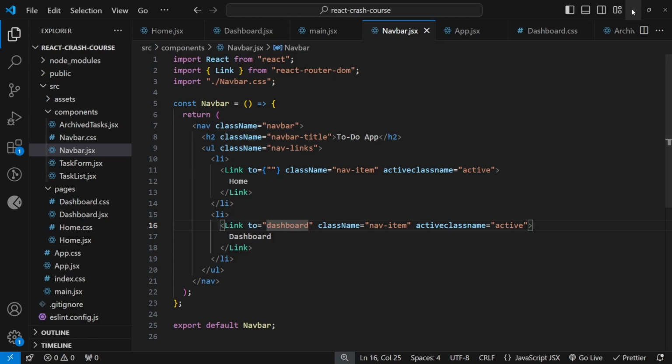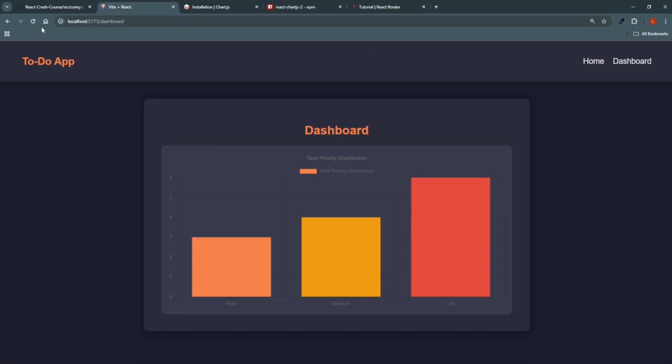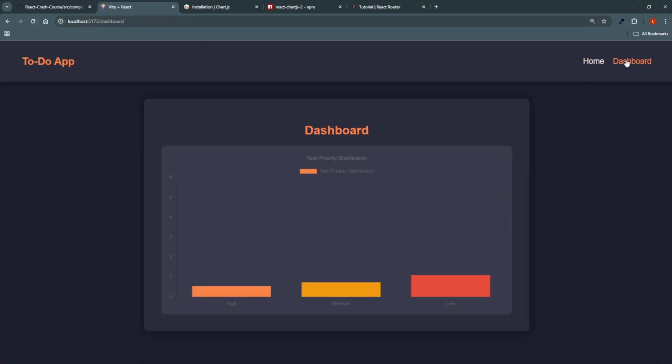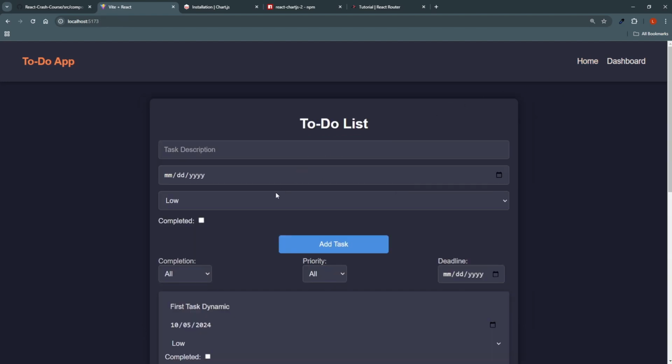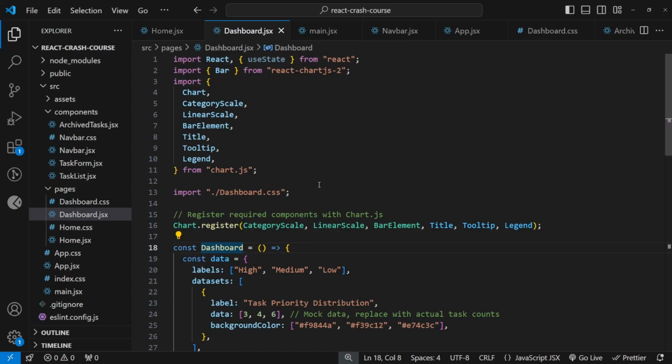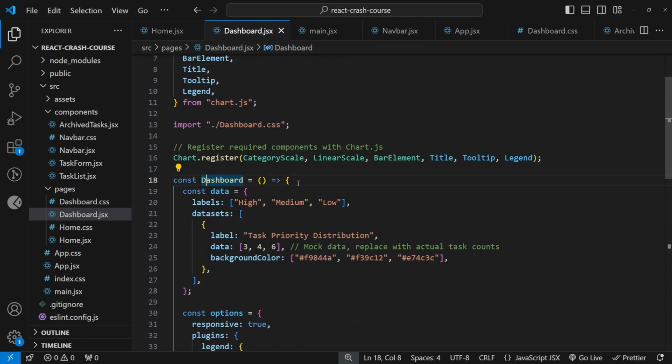If we try this out now, without refreshing the page, the sites switch. So if you pay close attention to the refresh button, it doesn't refresh. And that's the built-in functionality of React Router DOM. That's how you should be using React Router DOM. Next, we'll go and have a look at the saving, so that we can get the data and display it properly in the dashboard instead of the mock data.